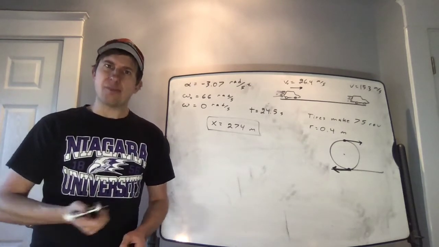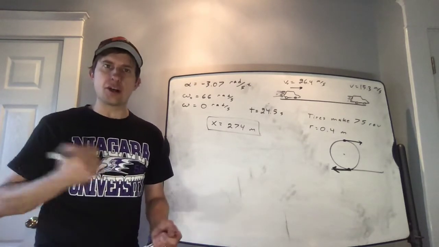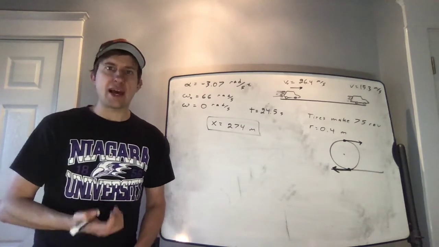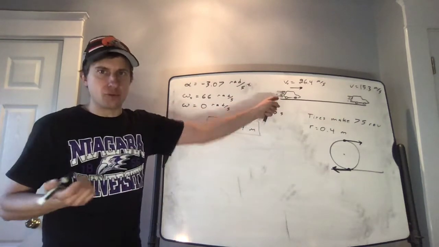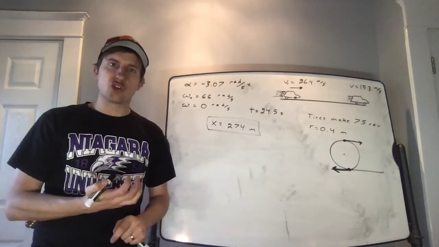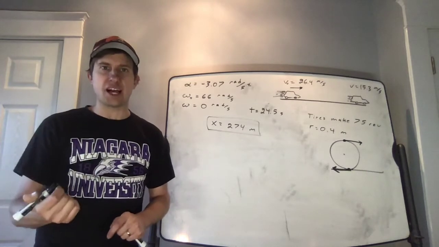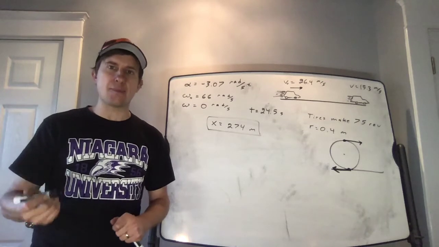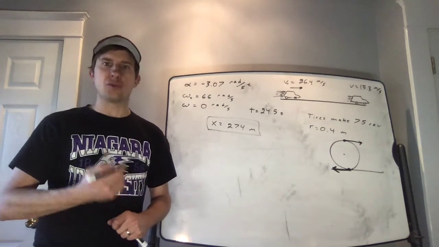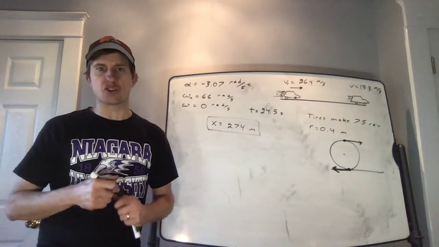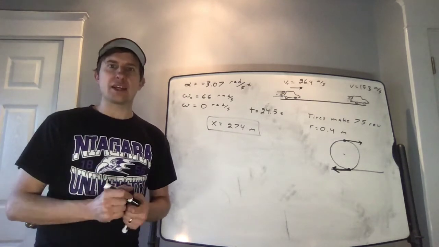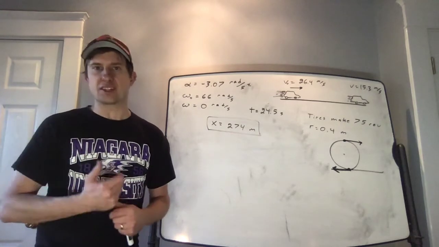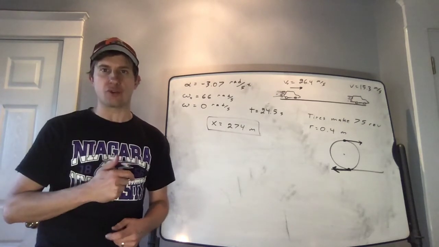If you think of part C as being almost completely a 1D motion problem, then you could say the car initially has a velocity of 26.4 meters per second. When the car comes to a complete stop, it will have a final velocity of 0. We know the amount of time it takes the car to come to a complete stop. See if you could use that information to find the distance that the car travels. One way you could do that is you could completely remove all the rotational motion from this example and just treat it like a 1D motion problem.